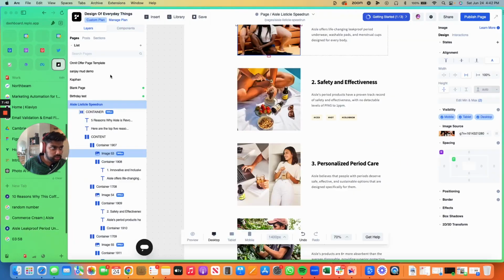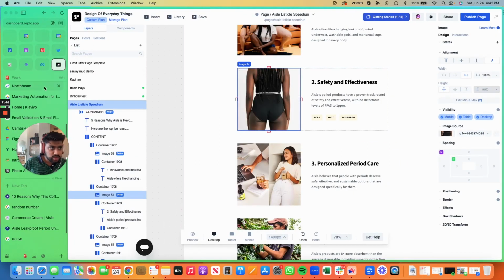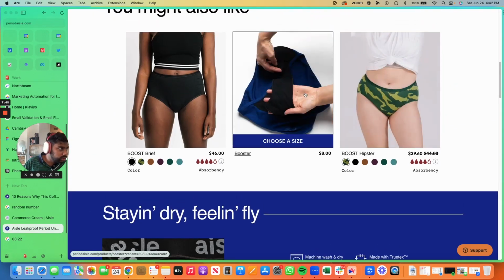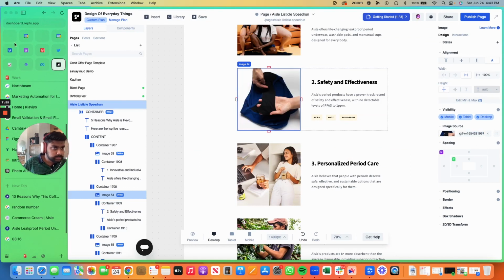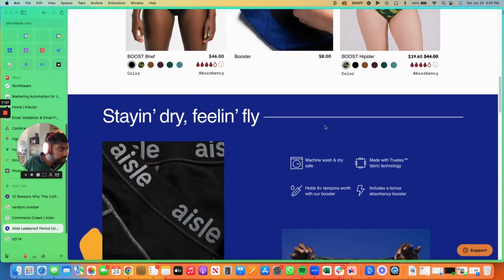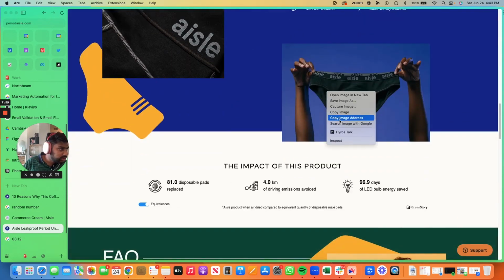Let's try copy image address, see what it gives us. All right, that's not as flattering. What we'll do here. Yeah, we'll copy that. Cool. That's fun.